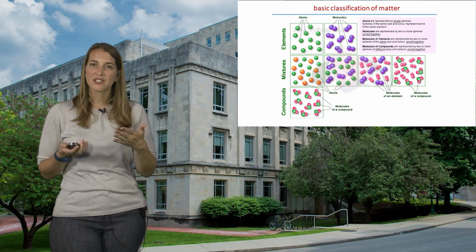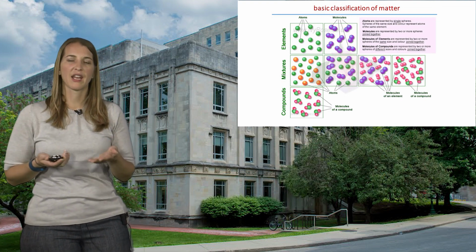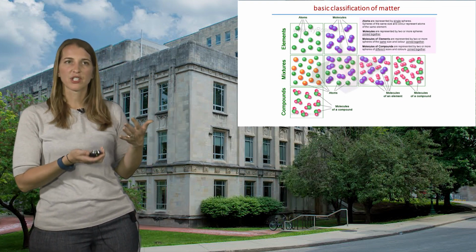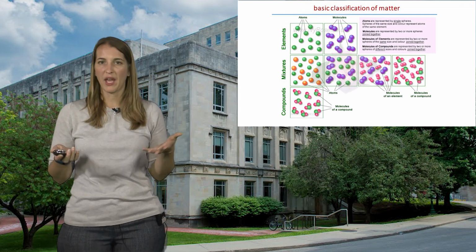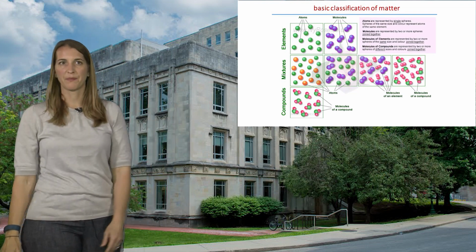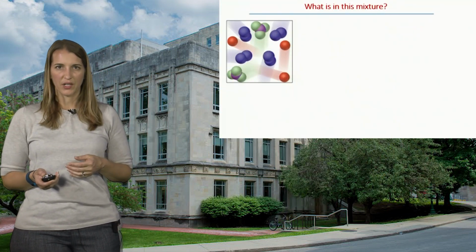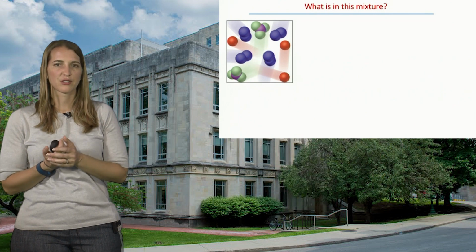And you could change the composition. So you could take it and have more orange and fewer green balls, and its composition can still change just by how much you add of the different components that make up your mixture. Hopefully those images help cement those definitions for you. Let's just see if we can answer some questions.